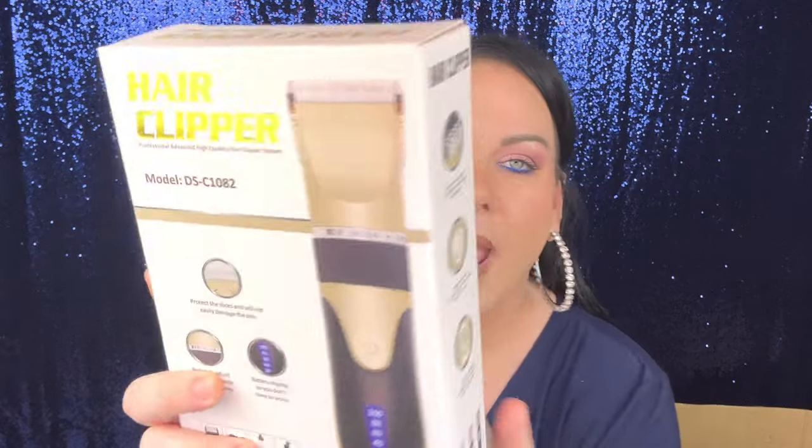I got this for my oldest son Tyler — these are hair clippers. My good friend Vernon, who I've known since high school and who has a barbershop, has been cutting Tyler's hair since Tyler was about four. So Tyler doesn't need it for that, but he wanted it to shape up his beard and mustache. This is perfect for that. I'm definitely excited for him to try this.